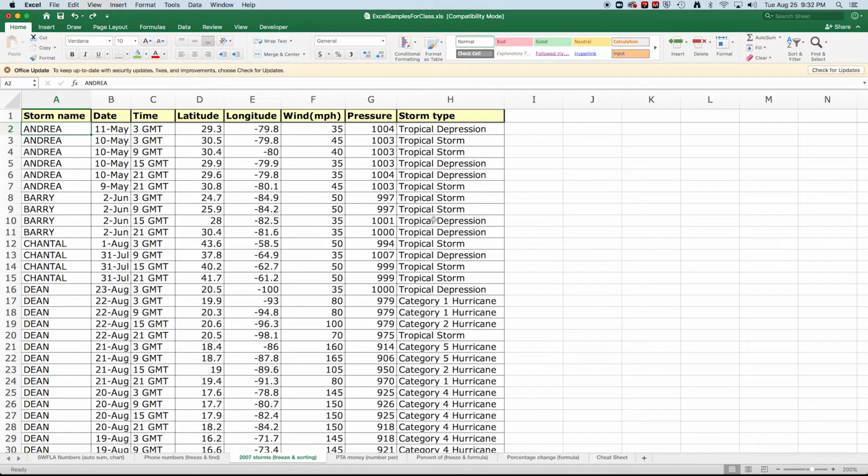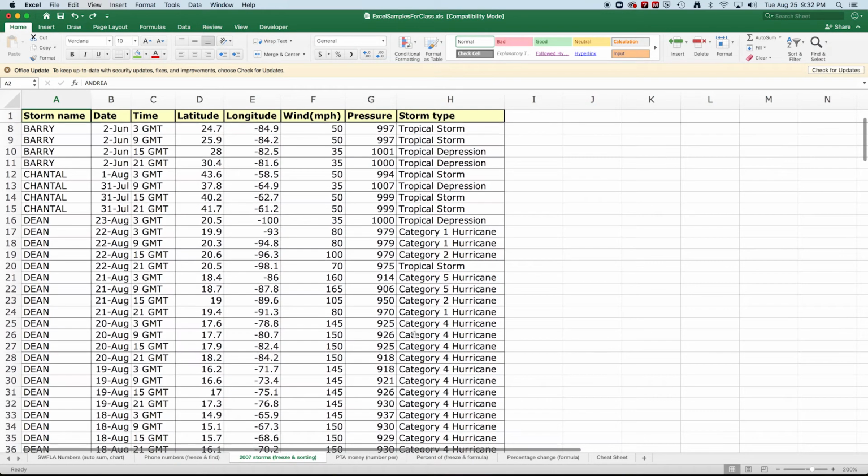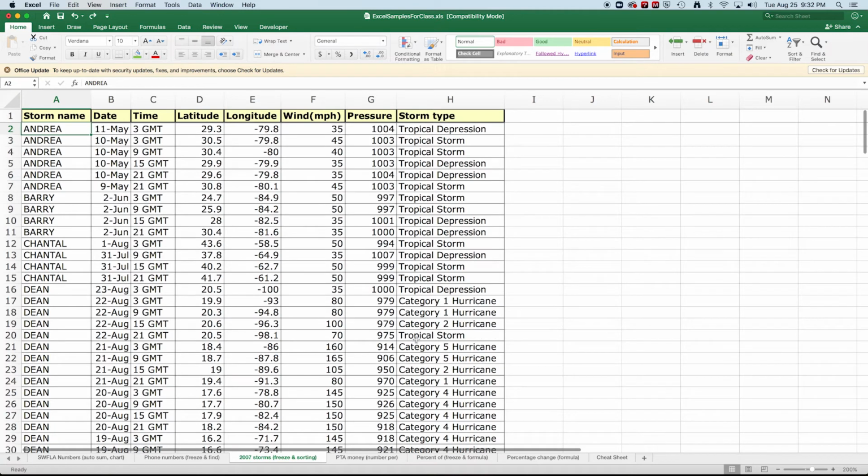So how do we limit this information to just seeing category 3, 4, and 5 hurricanes? Well, it's pretty simple, and what it's called is filtering. The way we do that is we don't have to select anything in this instance. We just go up to this little button up here called Sort and Filter, and we pull down on it, and we go to Filter.